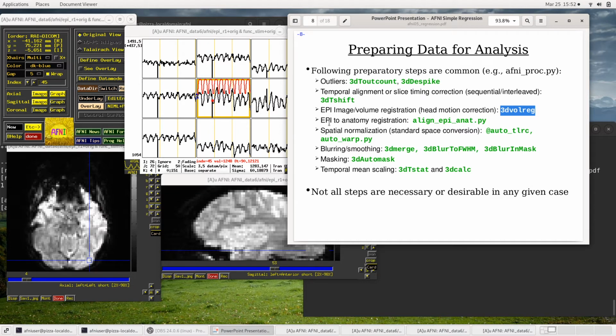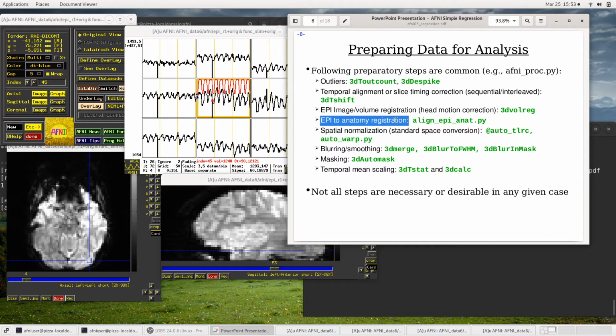So after that, now that the EPI data is all registered together, you want to get to a standard space. In order to get to standard space, you'll use typically a T1 registration to align your subject's T1 to a template T1, but in order for that to be reliable, you really need an extra step of aligning the EPI to the T1.